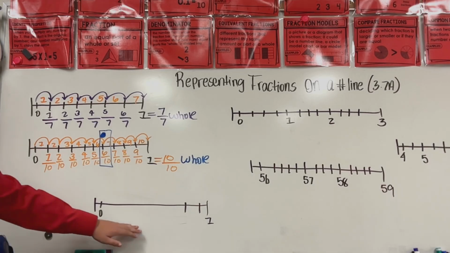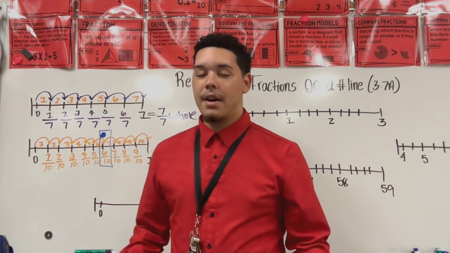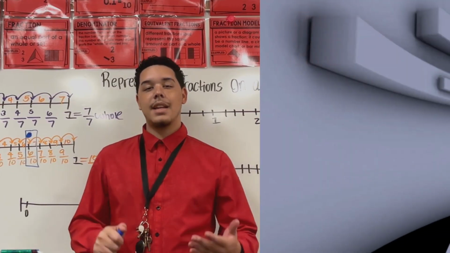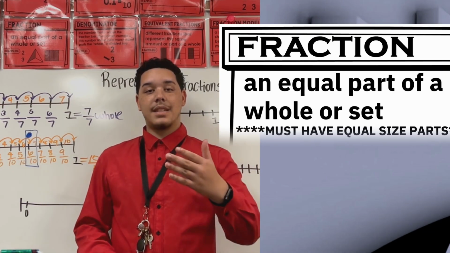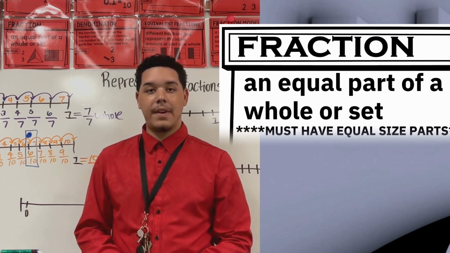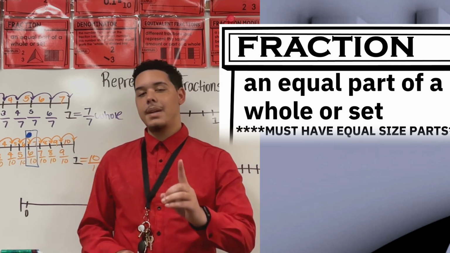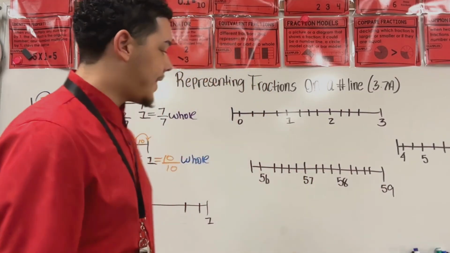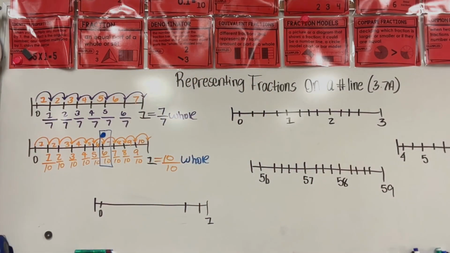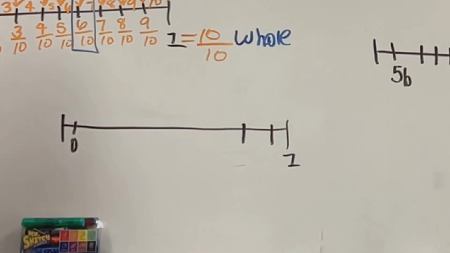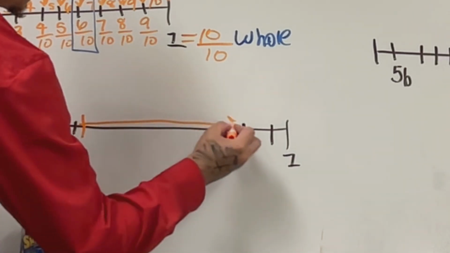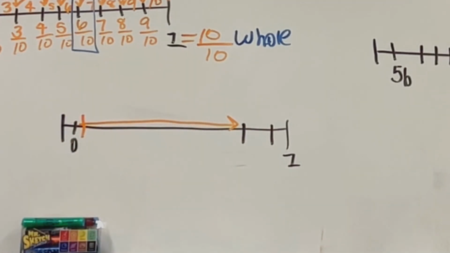All right, so now let's take a look at this type of number line here. Remember, a few days ago, we talked about fractions and the definition of fraction. If we remember closely, the definition of fractions are essentially equal parts of a whole or set. What was the key word I just gave you? Equal. All right, so let's take a look at this number line. That also not only goes to shapes, but this also goes to number lines. Essentially, today I gave you a problem, and it has something to do with this. I highlighted this portion of the number line and asked you to determine what the fraction was.